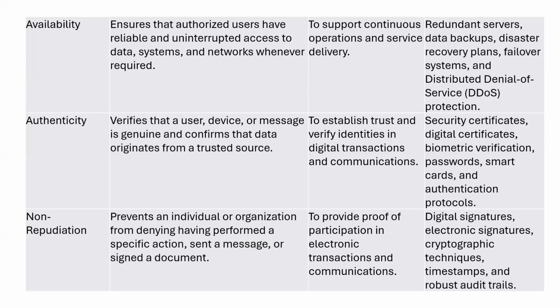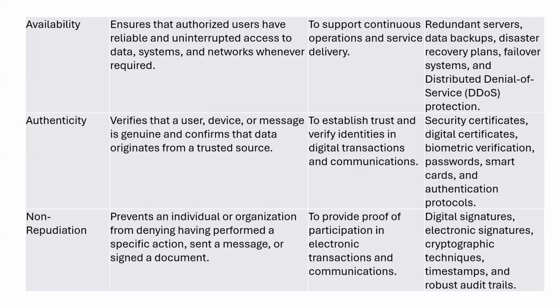Then non-repudiation. Earlier on, I alluded to the fact that if you start a process, you will be prevented from saying that you didn't do it. So non-repudiation is to prevent an individual or organization from denying that they have performed a specific function. How would you be able to do that? You need to provide a proof of participation in an electronic transaction.